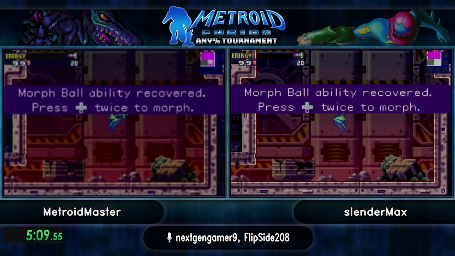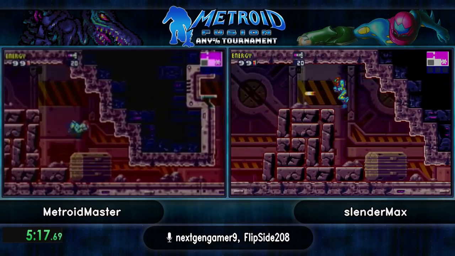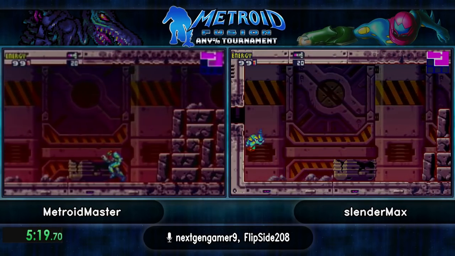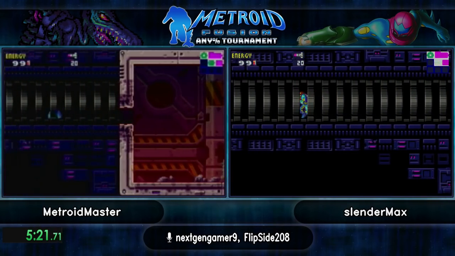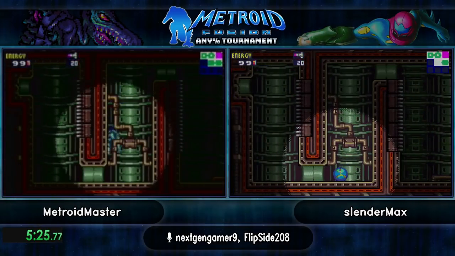And now both runners have gotten the missile upgrade. Or, sorry, the morph ball upgrade. Now, morph balls are actually going to allow them to basically go into a small ball and go through tight little tunnels. And fairly straightforward, mainly just used for going to a few areas they couldn't go to before.